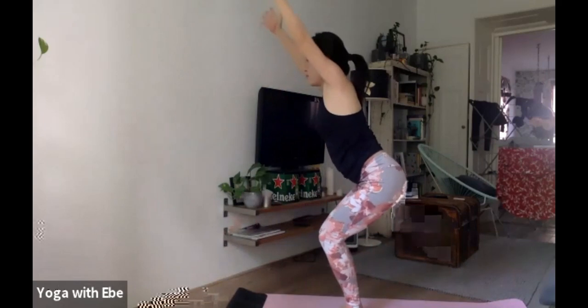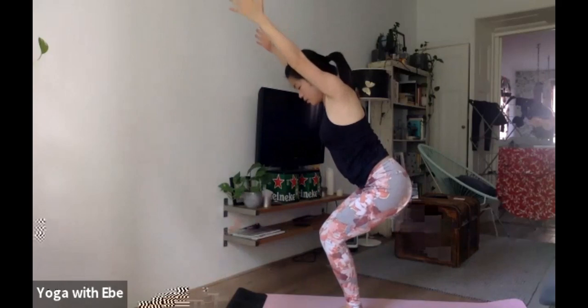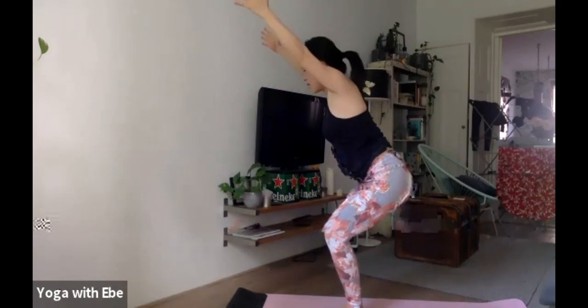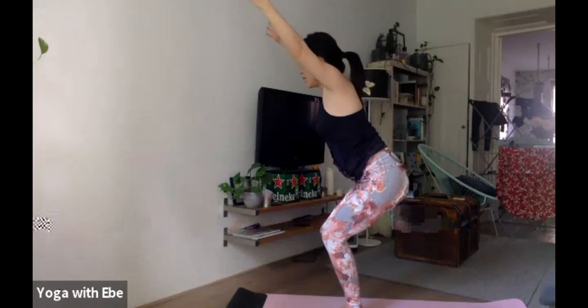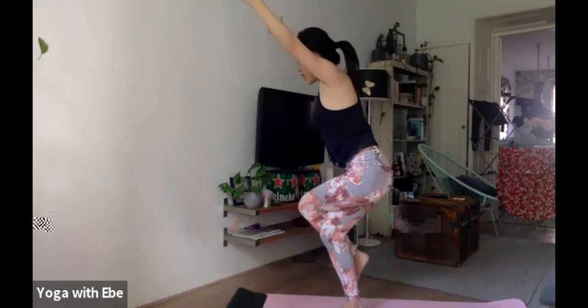Deepen. Inhale. And deepen the exhale. Make sure you can see your toes. Sit on so deeply. Curl the tailbone in, belly in. We're going to go to eagle onto the other side. Left feet on top of the right.